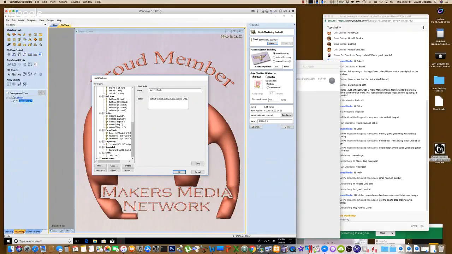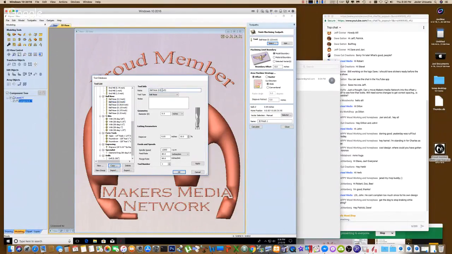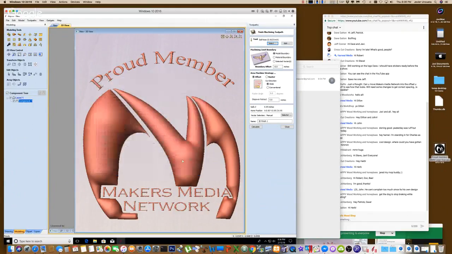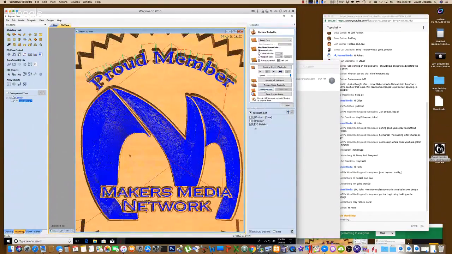Okay. Let's see. Hang on. Let me do a quick duplicate of this. Okay. Copy, create a new ball nose, because I actually do have a 16th inch ball nose. 16th is what, 0.0625? Something like that. I can't do math that fast tonight. Let's see. And the diameter is 0.0625. So let's calculate it with that one and see what happens. Might be a bit better, but it'll take forever.